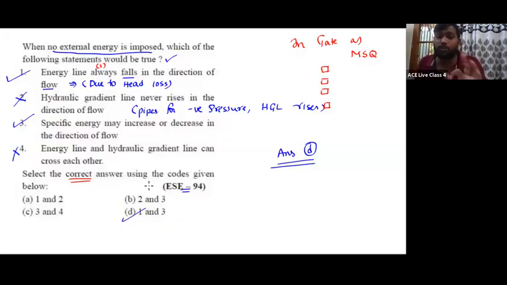So in GATE, if it is MSQ, I don't give that. I just go with the options. Now, what are the correct ones? I keep 1 and 3. So you have to tick both the answers. In other words, in ESE, whatever the multiple-select questions, these are multiple-code questions. In GATE, the same questions would be modified. I just give the options, so you have to pick out how many options are correct. 1 and 3 are going to be the answers. Okay.